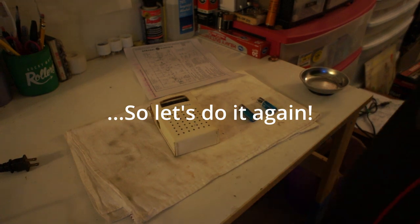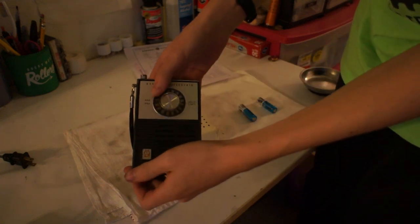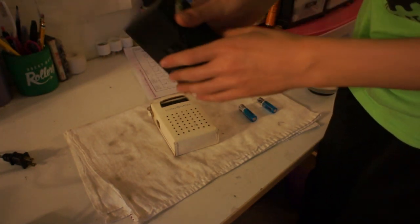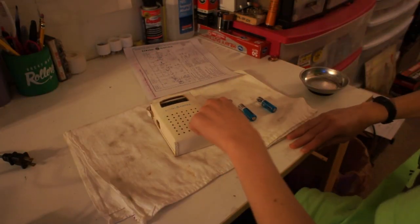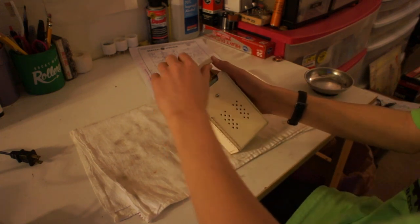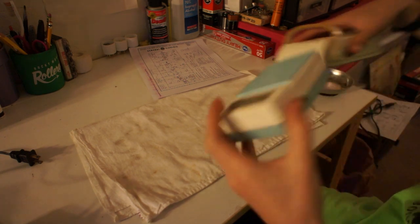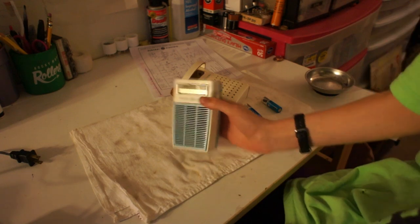Hello everyone, this is Jerry Stone, and today we're working on another transistor radio. Last weekend we worked on this, a late 60s GE solid-state radio. This used epoxy drop and plastic transistors. This one uses germanium transistors. This is a 1962 GE P821A transistor radio. It's AM only. Now this belongs to a neighbor of mine, not me. So yeah, here we go.